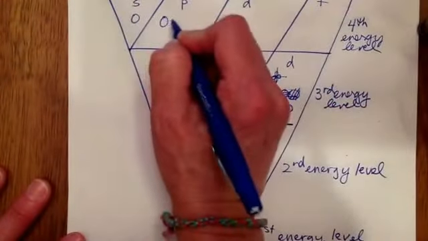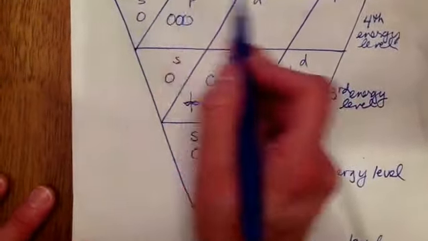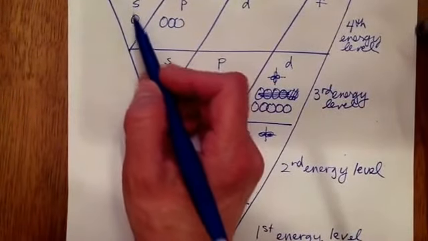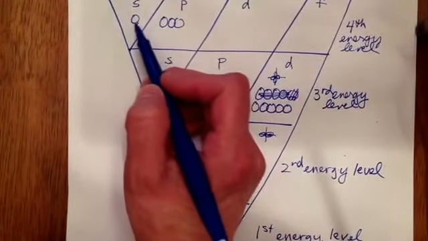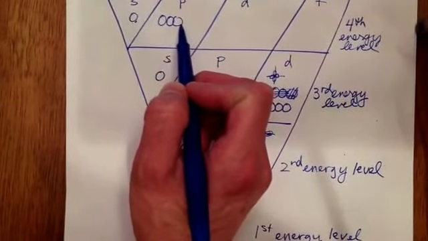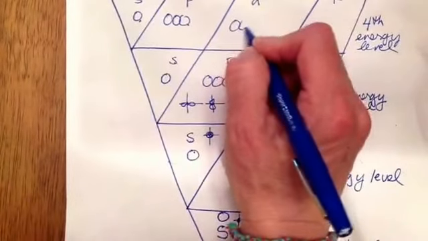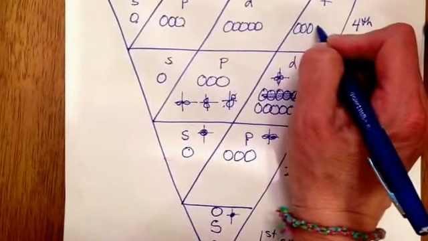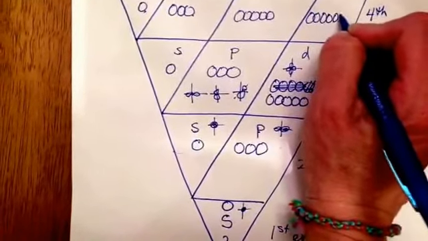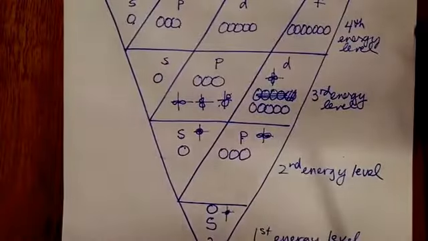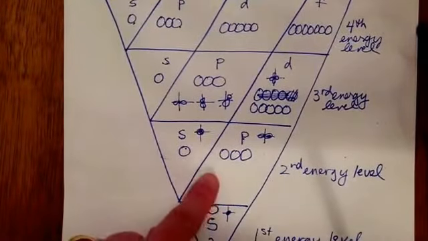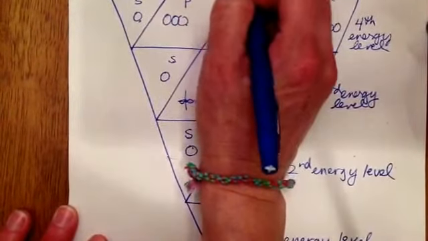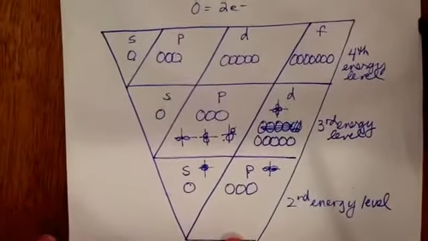So same with this. In the fourth energy level, we have four sublevels. Within each sublevel, the S sublevel, I have one orbital or one orientation. The P has three orbitals. The D has five. And the F's have seven. Now, we just have to keep in mind that for every orbital, every circle, there can be two electrons housed there.